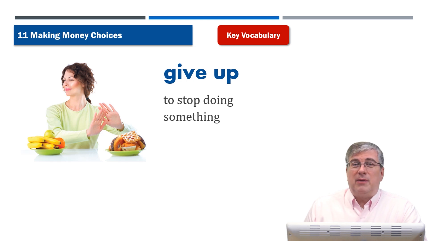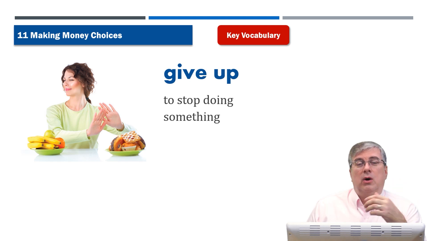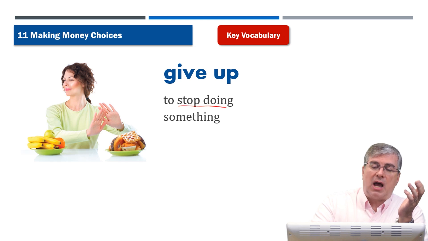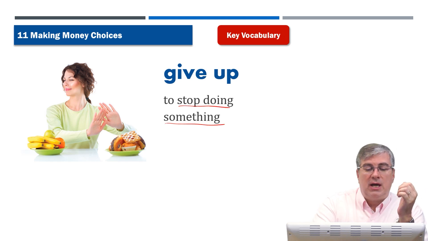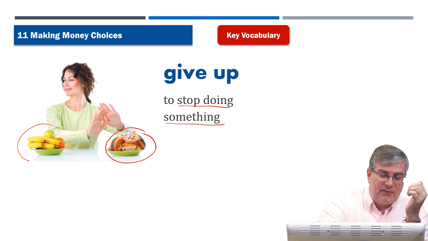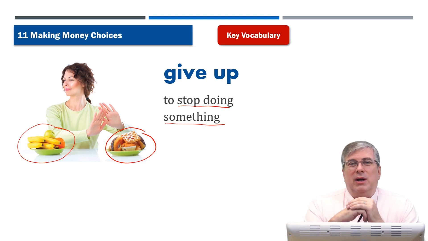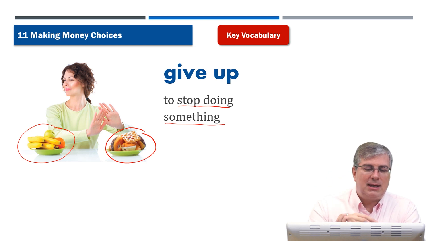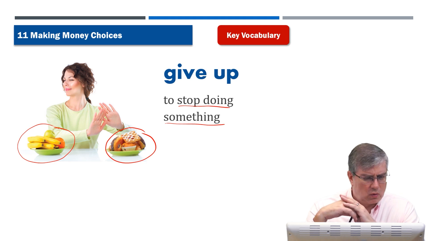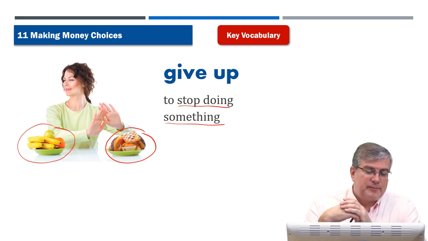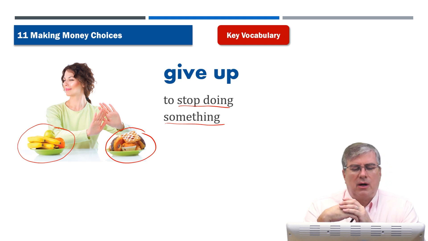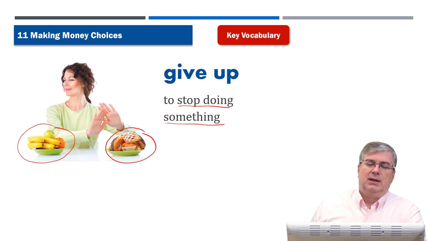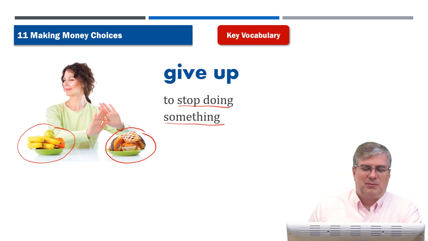Next, we have 'give up.' Give up is actually a good skill to have. Sometimes you have to give things up and make good choices. You may want something, but it might be bad for you or a bad choice. To give up means to stop doing something. For example, if you like to eat a lot of junk food, at some point you're going to have to say, okay, I have to give up the junk food — stop eating it and eat healthier food like bananas, apples, and oranges. Eat things like donuts and pastries, but not too much — give them up a little bit, but don't eat them all the time.